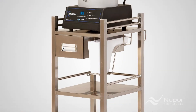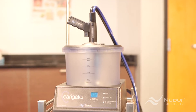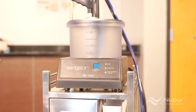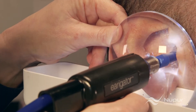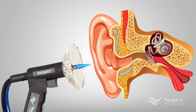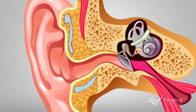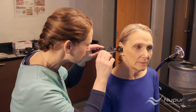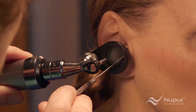Many users like the convenience of the optional stainless steel cart. Designed by an otolaryngologist, the irrigator heats water to body temperature — that's to avoid any caloric or vertigo effects — while giving you the ability to control flow and pressure. The volume and pressure of water are high enough to break loose extremely deep and tenacious wax, while monitored continuously to prevent any flow that could damage the eardrum. What used to take 10 to 15 minutes with manual removal can now be achieved in most cases in 10 to 15 seconds.